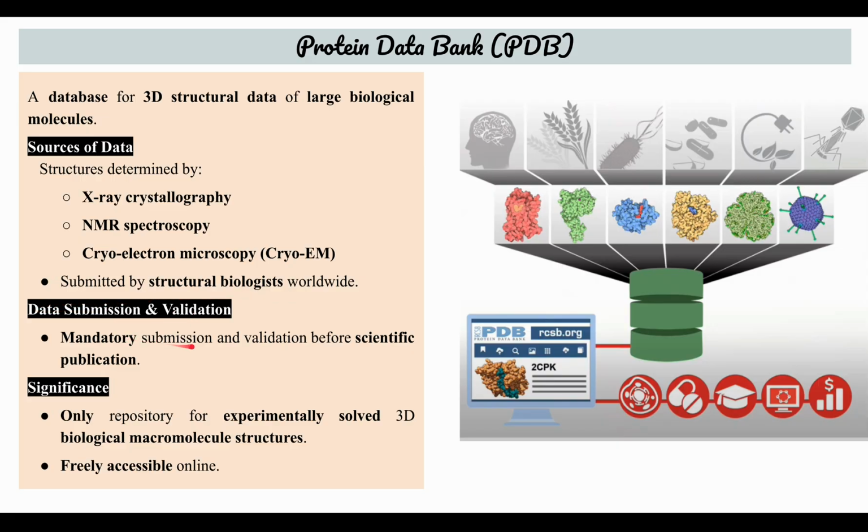We have to submit the data, and before PDB accepts it, there is a validation protocol. It validates the structures which we submit. There are certain metrics on which it operates. After the validation is successfully done, then this structure will be available to all worldwide. The significance of the Protein Data Bank is that this is the only repository for experimentally solved 3D biological macromolecular structures, and it is also freely accessible online.